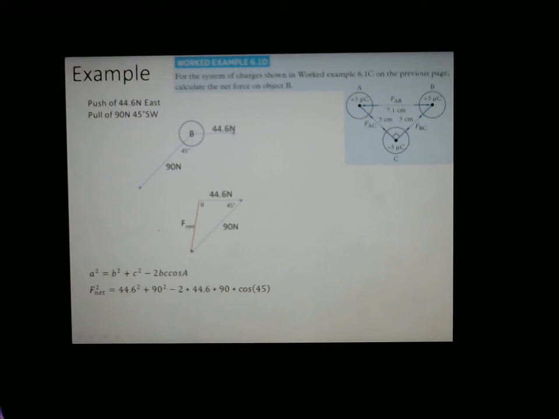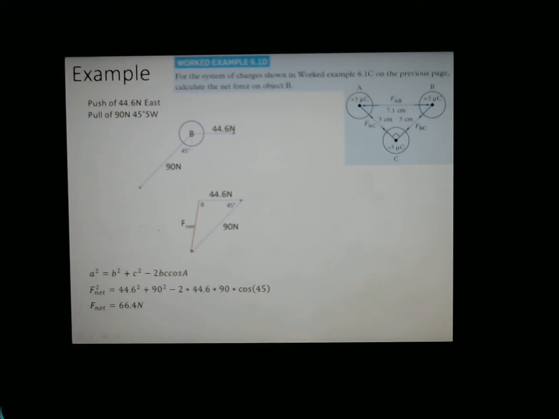Sometimes it won't, and you won't have the angle opposite the unknown side like this, and you'll have like a b squared and a b, in which case you just solve as per usual, and you'll end up with a quadratic, and you'll get your two answers out of it. One of them will make sense, and the other won't, and you just choose from there. And so let's plug that in, and we're going to get an answer of 66.4 newtons. Nice and straightforward there.